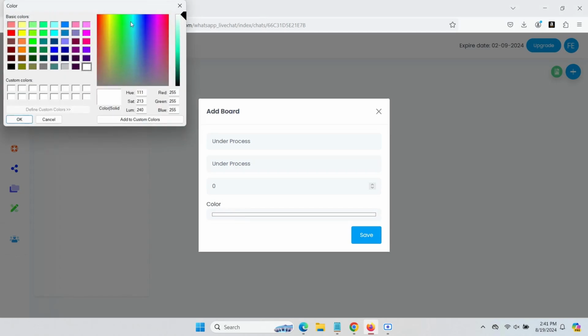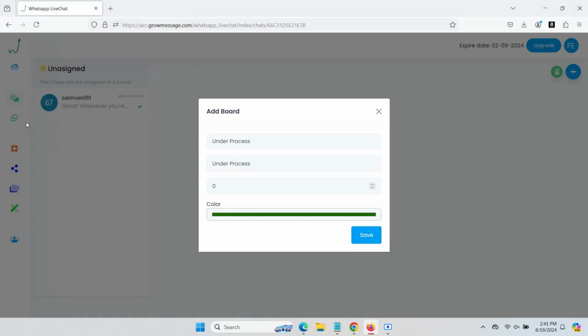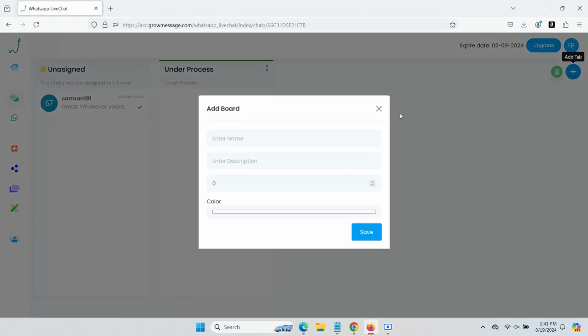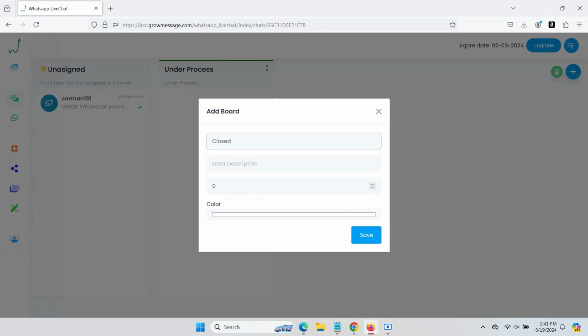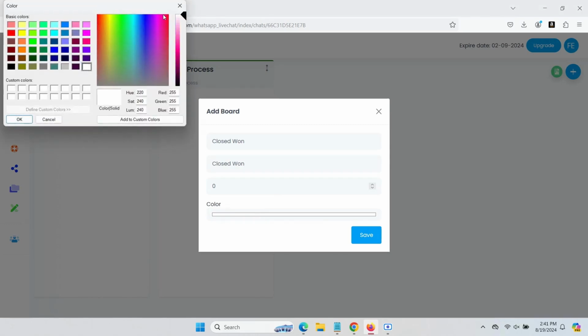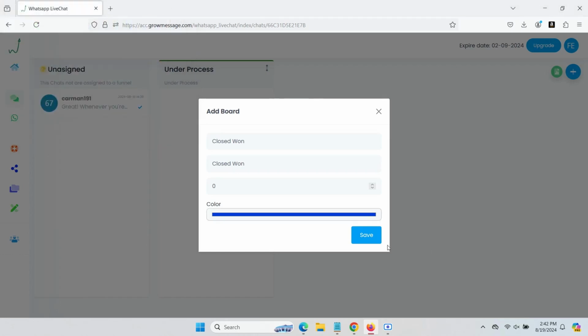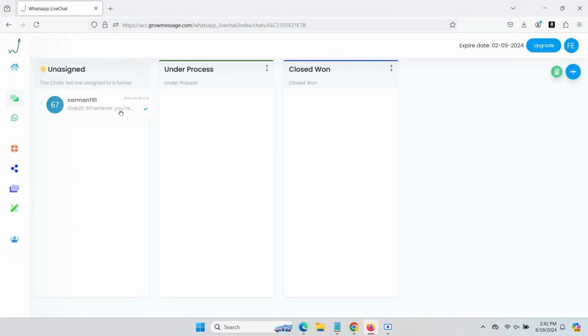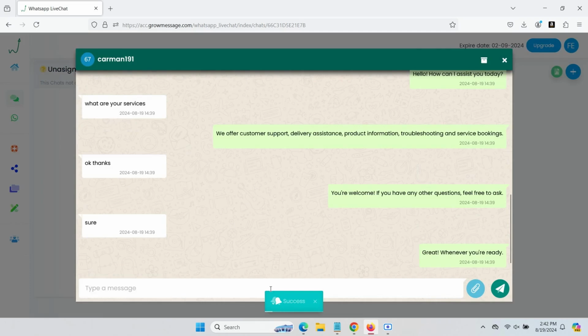Add different boards to drag and drop contacts and monitor lead progress. Click on the contact to open the chat window.